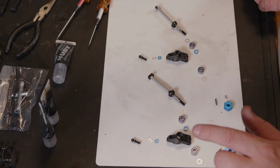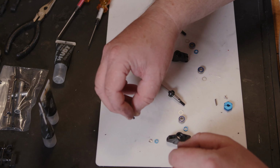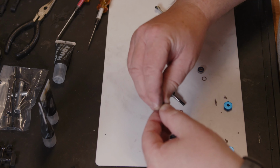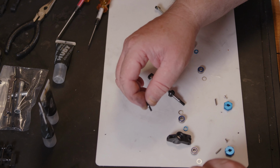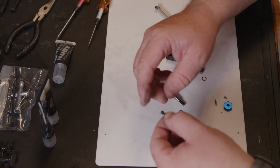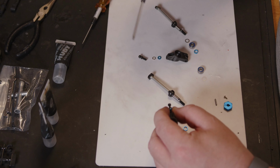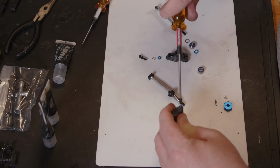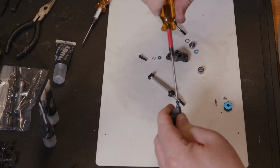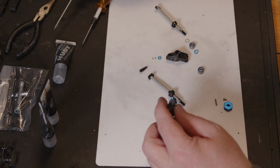Right, so to start with, we are going to need two of the E8 parts. Then we're going to get an MC6. We're going to get one of the MB5 shims, which is the thinner silver one, so that's 0.5 mil. Then we're going to get an MB4, which is a blue shim that's a full millimeter. And we're going to need to carefully screw these into the top. So the MC6, it shows you that it's a darker coloured ball connector, but there's also some lighter coloured ball connectors, but they don't have the little skirt on the bottom to go up against the washers.